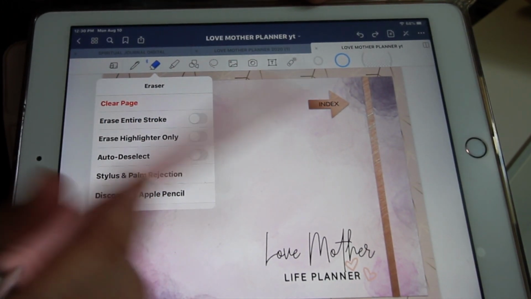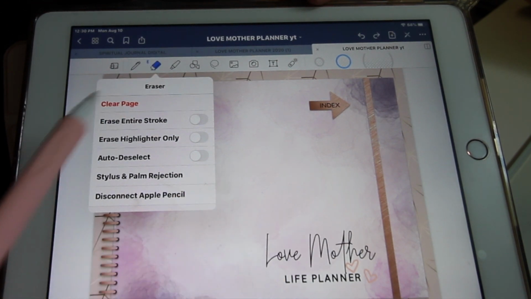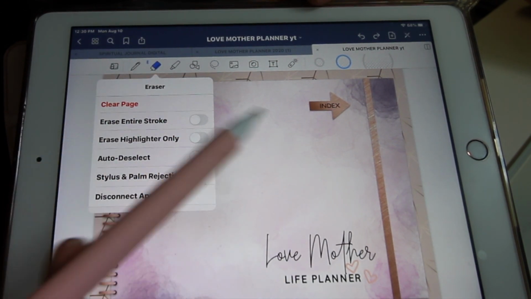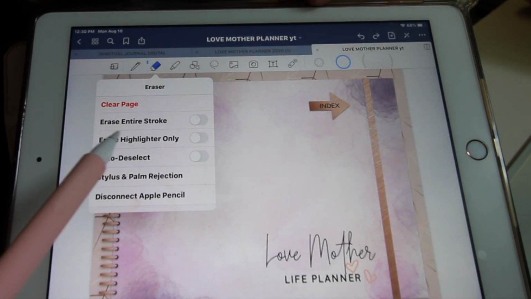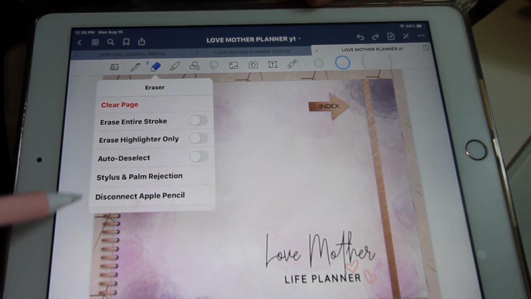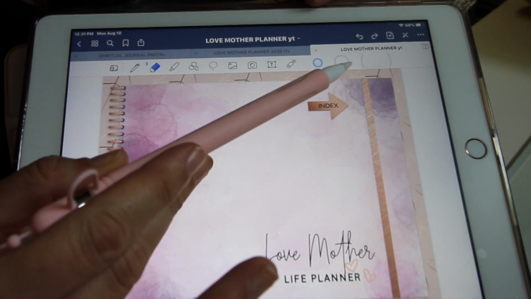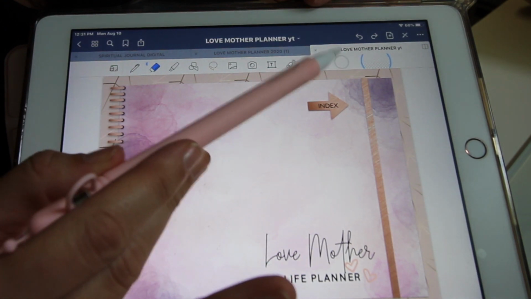So if you have already written out, say, your plan for today, and you want to work on your plan for tomorrow, you can just duplicate that exact page, and then clear that page after, which I'll show you in a second. But you can erase the entire stroke. You've got all of these different options here. And then again, you have 3 sizes here, which you can't change the size. There's either big, medium, or small.